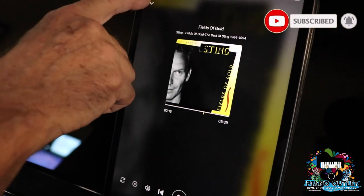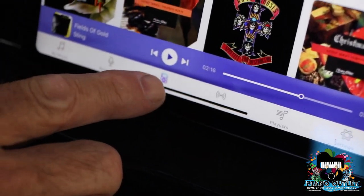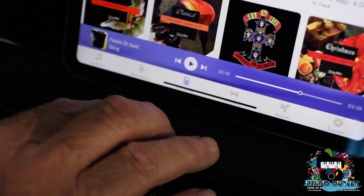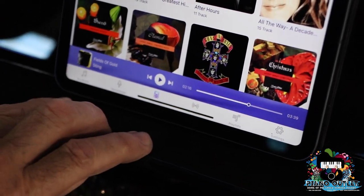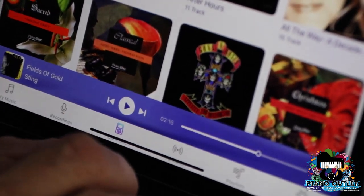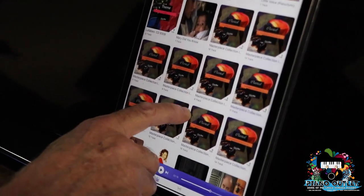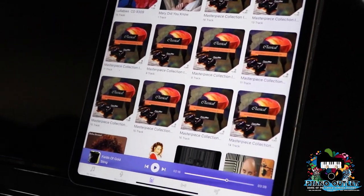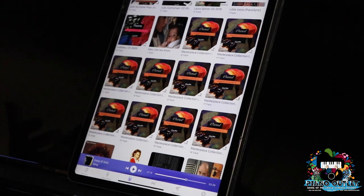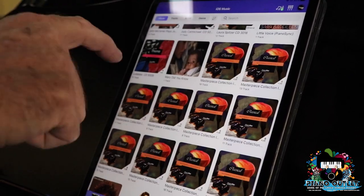We're looking for PianoDisc Silent Drive Bluetooth Audio — this is already connected. I've had Ann's iPad here and was able to test it. If it's not already connected, you just look for PianoDisc Silent Drive Audio and connect it. Now we're going to play some music. We're in our album — this is the little iPod icon where all your music is. When you get the iPad, it will show you a selection of music that PianoDisc gives you, but we load in a lot more.